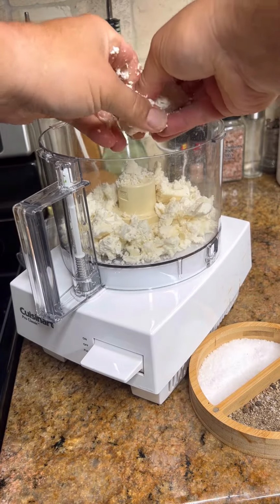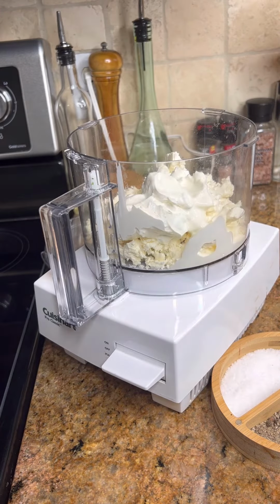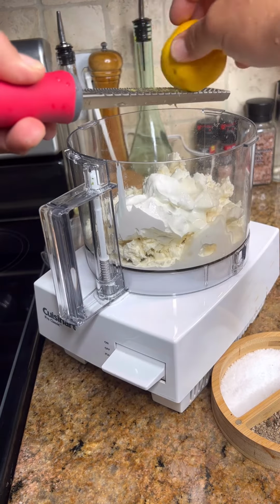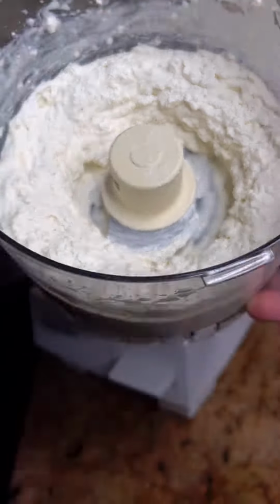Now let's make this whipped feta. Go ahead, crumble up one block of feta, add in some sour cream and a little heavy cream. Zest one lemon, also add the juice. Don't worry, I did get that seed out. Pulse that till it's the whipped consistency you like.